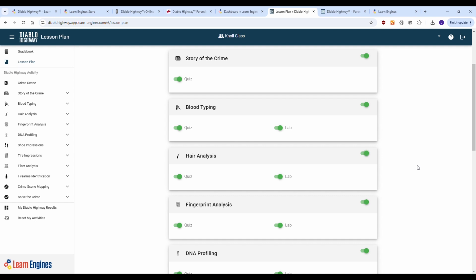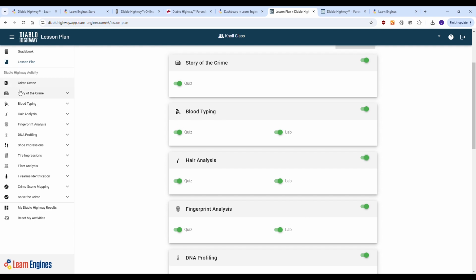And for the teacher, it's great because sometimes you have a lot of time to do the activity, perhaps over the entire semester. Other times you may only have a week or so in between other things that you're doing or teaching, and you want to constrain the students to only doing a certain amount of content that fits within the time that you have provided. So the lesson plan enables you to do that. All right, so that's the gradebook and the lesson plan in the teacher's account.